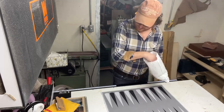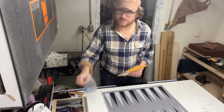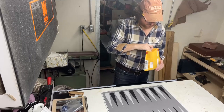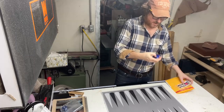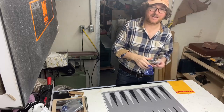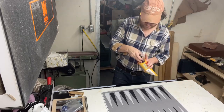So I've got checkers. What else have I got? I've got a Dublin cube. I happen to have a blue Dublin cube spare. And I've got some from Carol at Flint Backgammon. I ordered from her a set of nice precision dice, which came beautifully packaged. So we have all of the accessories ready to go.